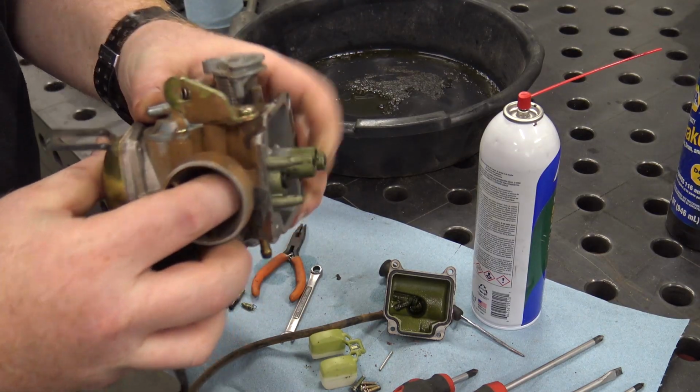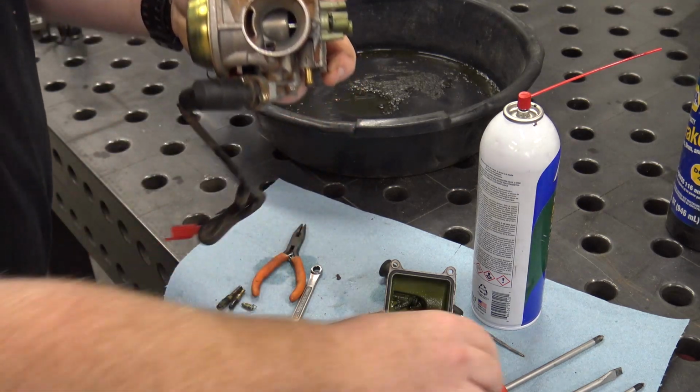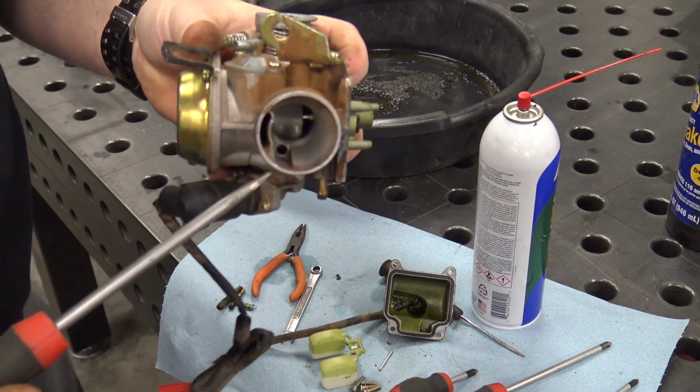The slide on this thing's completely seized. Will not move. Let's see if we can pry it. See, it's shut.